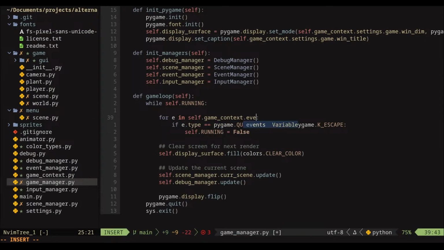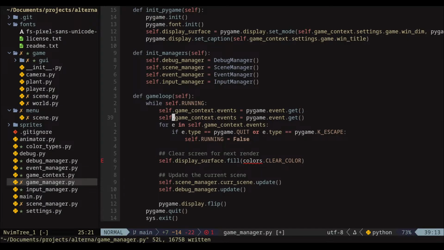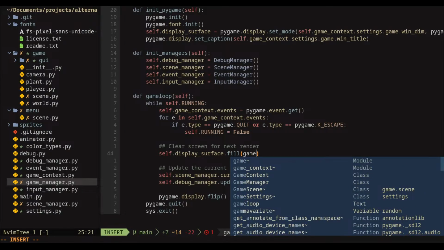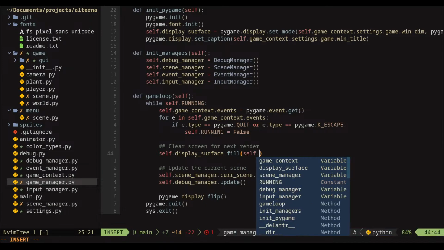So what we're doing with this game context, self dot game context dot events. And self dot game context dot events equals to pygame dot event dot get is what we're supposed to do.